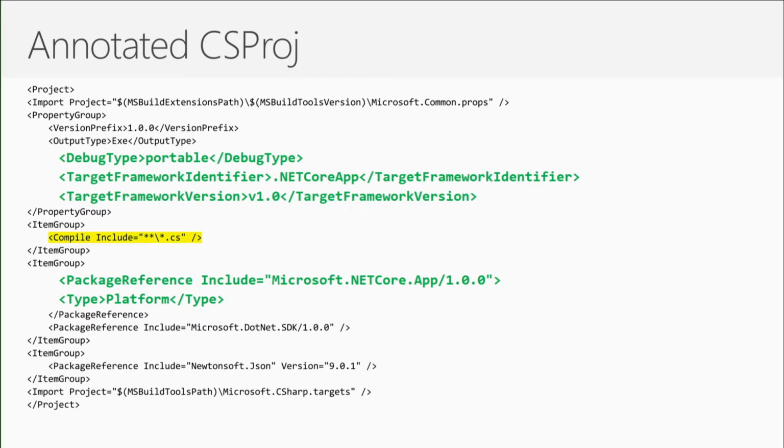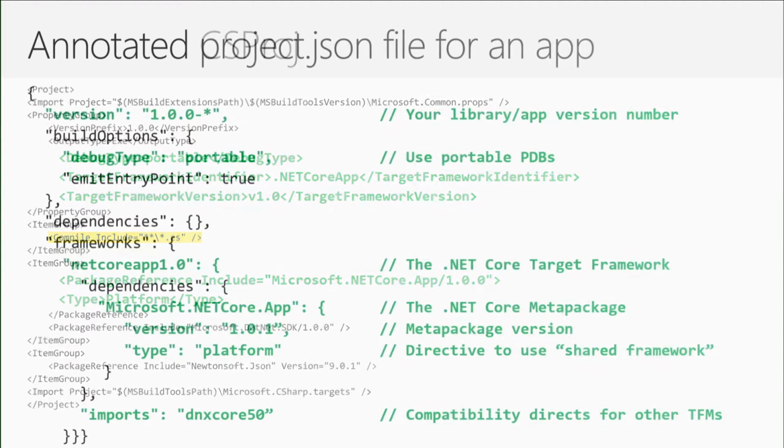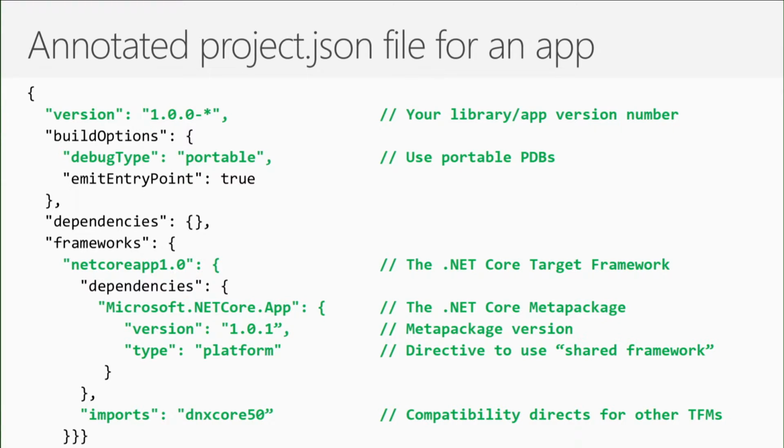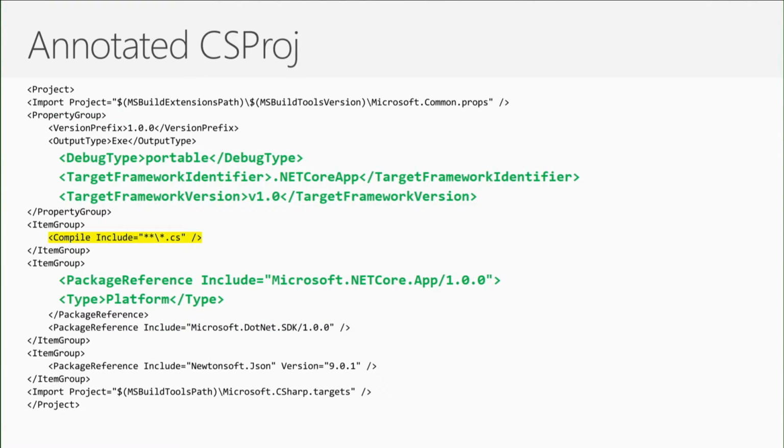If you look at the pieces in green, I didn't annotate them, but I marked them. You can see that this is the same information that was in the project.json that we just saw. So it's very, very similar. So I think people will eventually accept this. At the end of the day, it's mostly XML versus JSON.